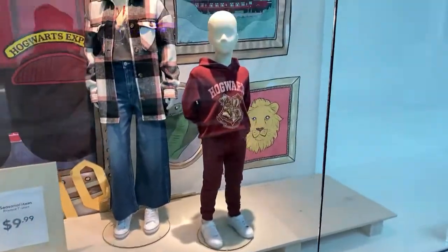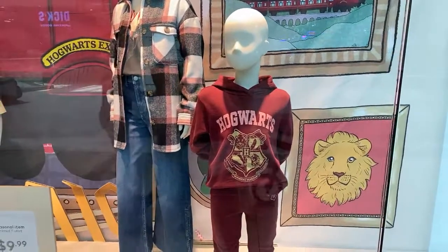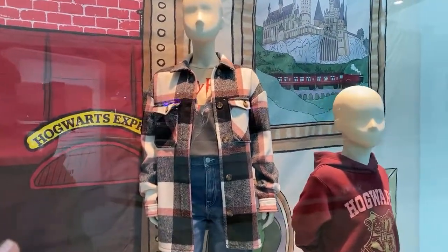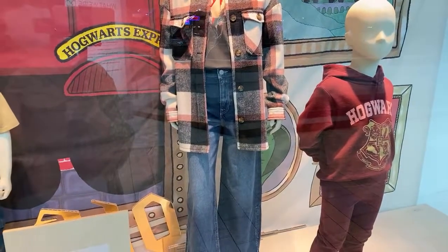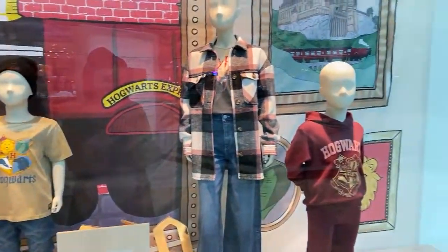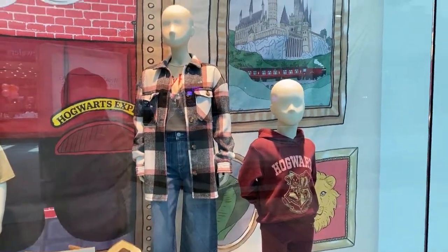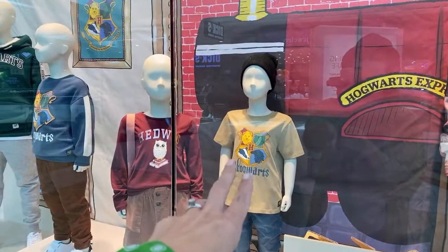So let's take a look at this. Here is a kid's hoodie that says Hogwarts, with a gold emblem representing all the different houses. And then it looks like there's a graphic tee that says Harry Potter with a character's picture printed on the front. And then this really thick flannel jacket is beautiful — if you guys see that, I want that in an adult size. These bigger kids sizes were not here last week, so these must be brand new. There is some new stuff, and I'm really excited to explore this with you guys.